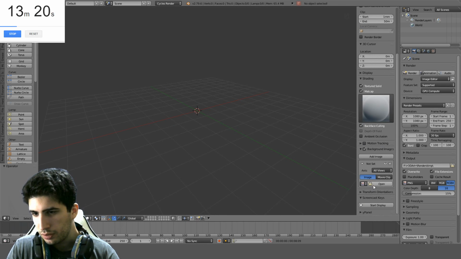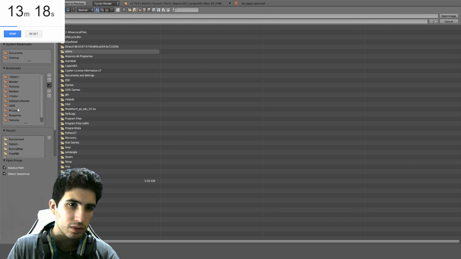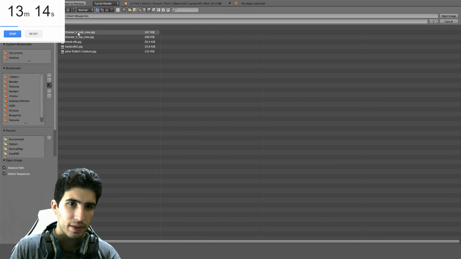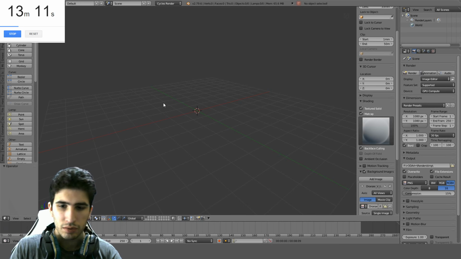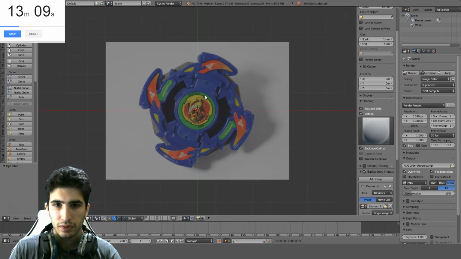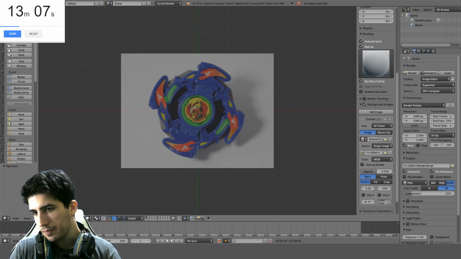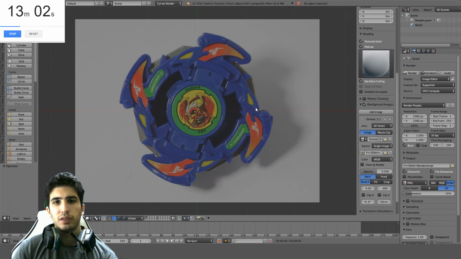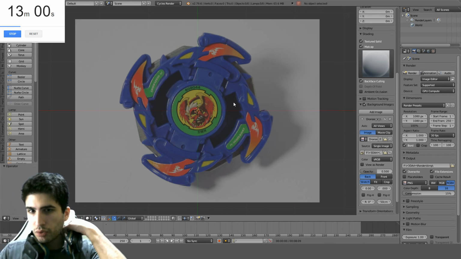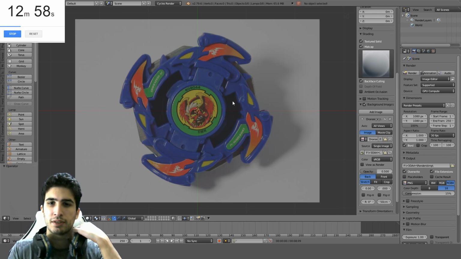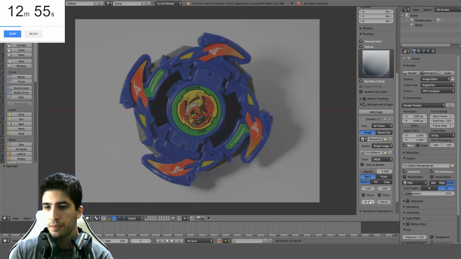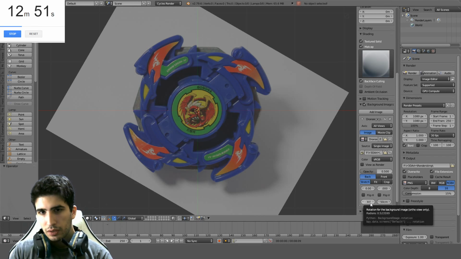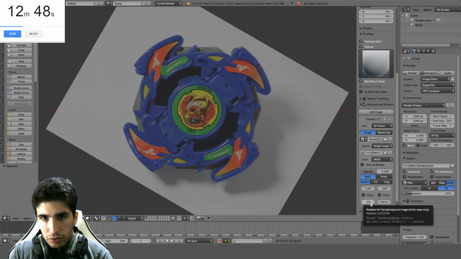Background, add, open, 3D art. Blender, let's do the top first. That's way too big. Let's do 0.5. Okay. So it is a symmetrical shape that makes things a little easier. I just need to rotate it so the symmetry is clear.